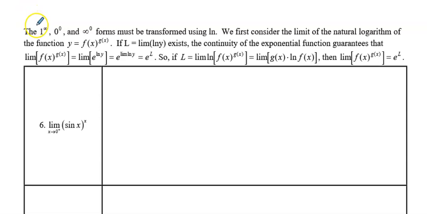Hello everyone, welcome back to lesson 27 where we're talking about L'Hopital's rule and the other indeterminate forms. Right now we have learned four. We've learned 0 over 0 and infinity over infinity. These are our two classics. These are the ones that we learned at the beginning of the school year, and the ones we learned back in Calculus AB if you took that.